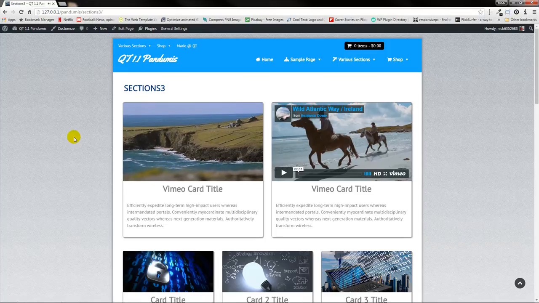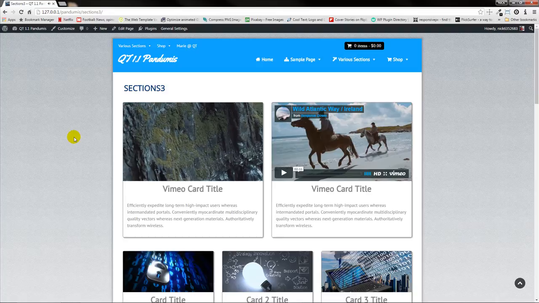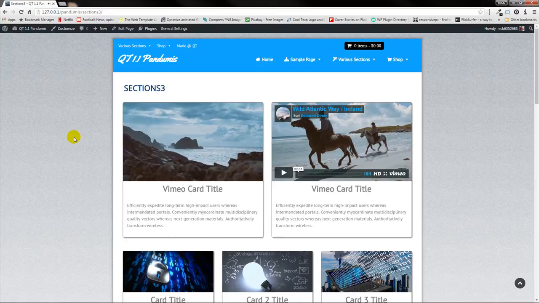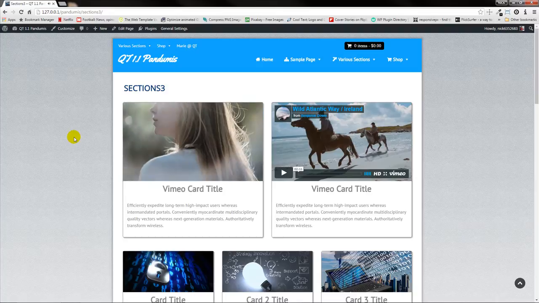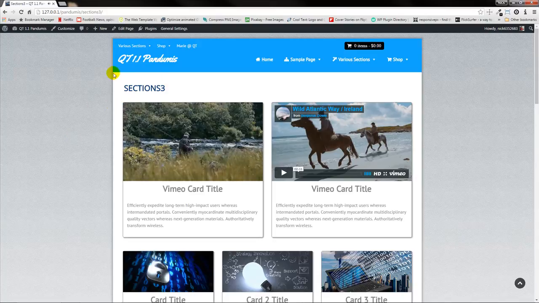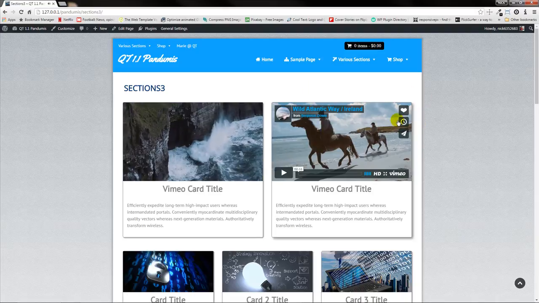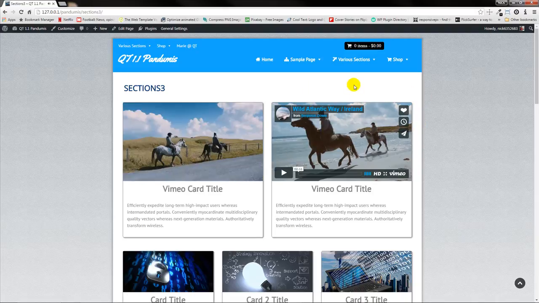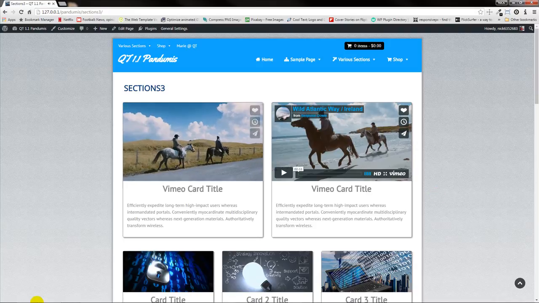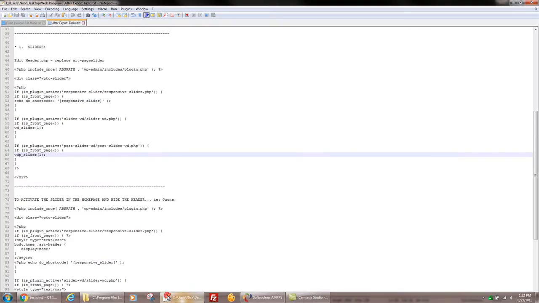But the way things are working, as soon as I activate one of the three sliders and just create slides, I don't have to worry about the settings or anything else. Automatically on the front page, one of the three sliders is going to show up, and it's going to be only on the home page. All right, so the slider part is done.